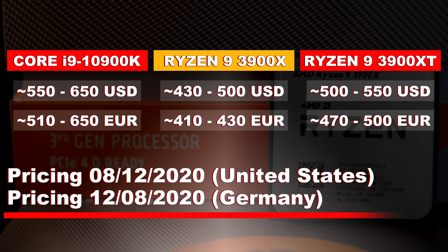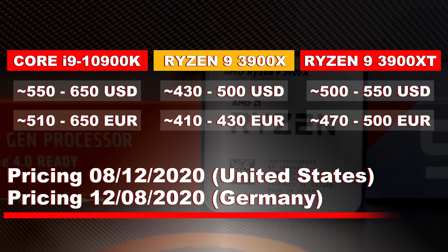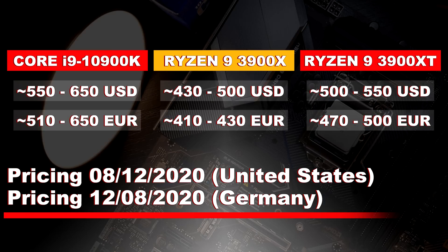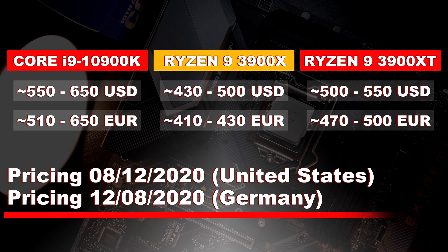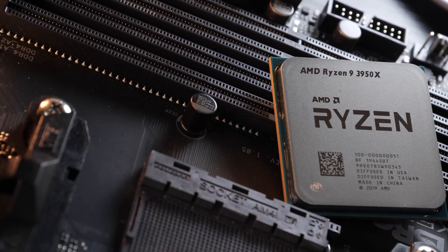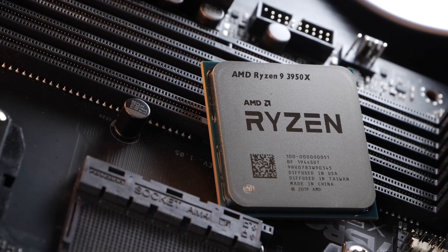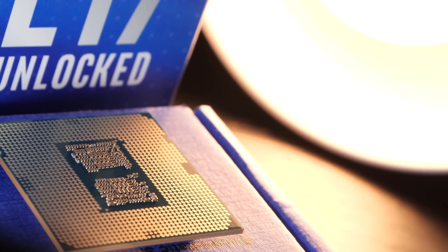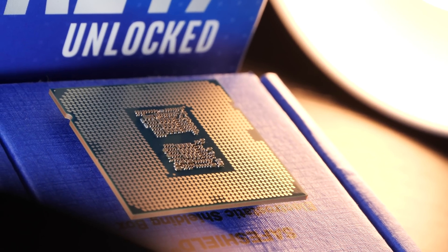However, I'd like to point out that a Ryzen 9 3900X, depending on the offer, at 430 to 500 dollars, can end up being a much better deal from a price-to-performance perspective. But since I don't want to favor either Intel or AMD in any way, I leave the price to decide which CPU goes against which CPU. I am of course fully aware that AMD also has a 3950X out. However, it's in a completely different price range, at least when primarily comparing lowest possible pricing of each model. I also know that not all of you will agree with my comparison — there's always more than one view — but I simply cannot please everyone.